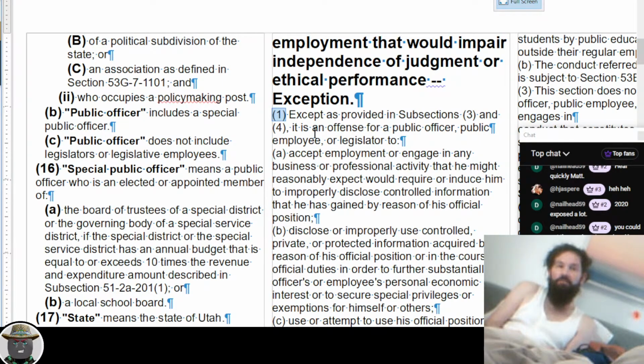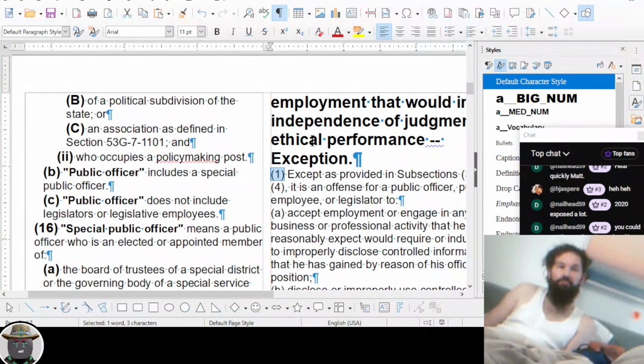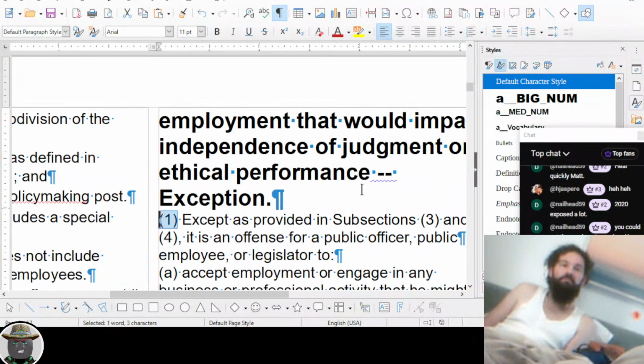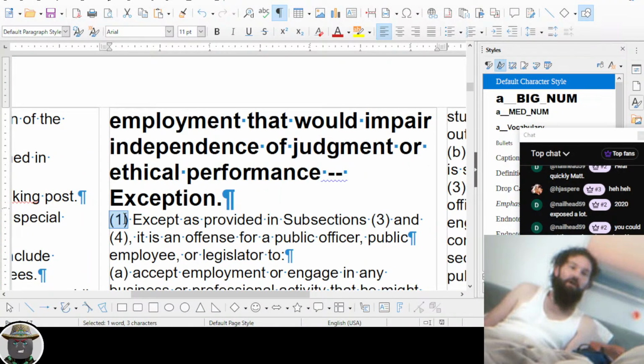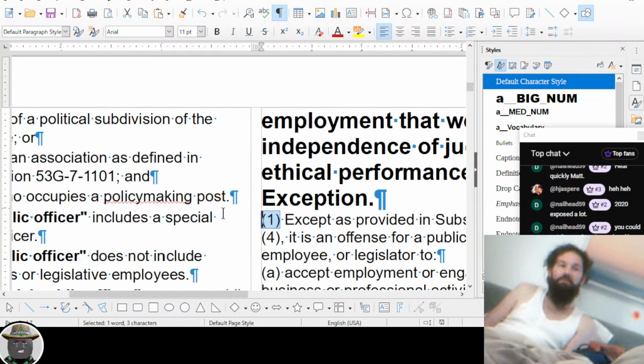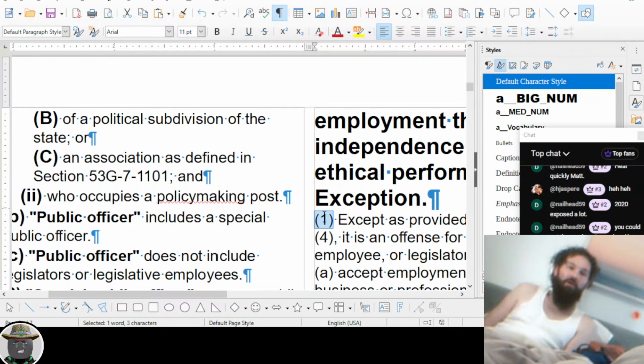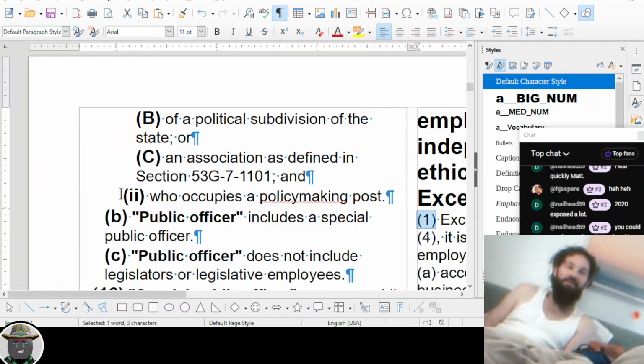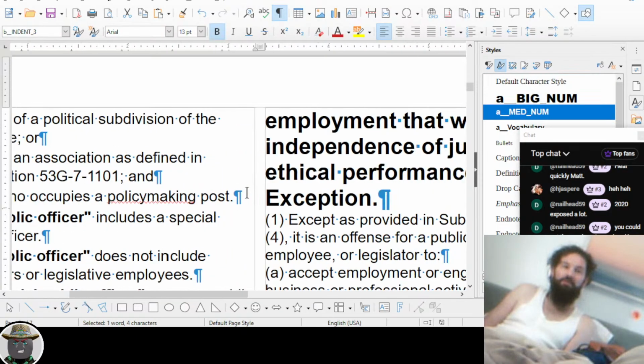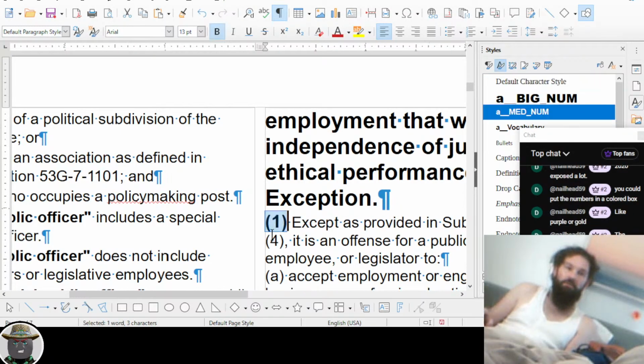Let's see here. I could definitely make them colored. That would be easy. Now, one problem if I make them colored is that then when I print it, they're harder to read because they're not as dark, if I actually make the text colored. So I don't particularly want the text to be colored.